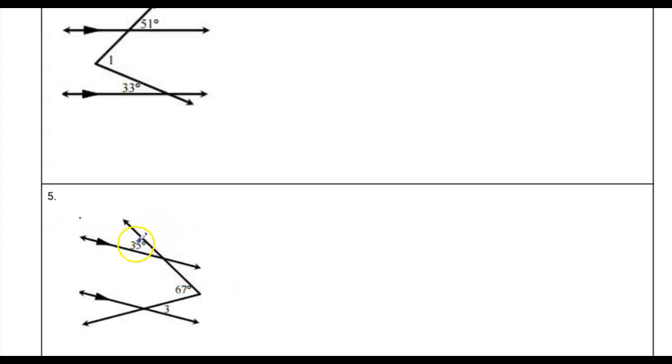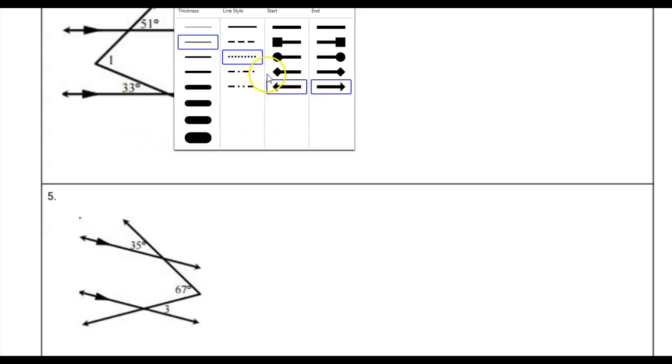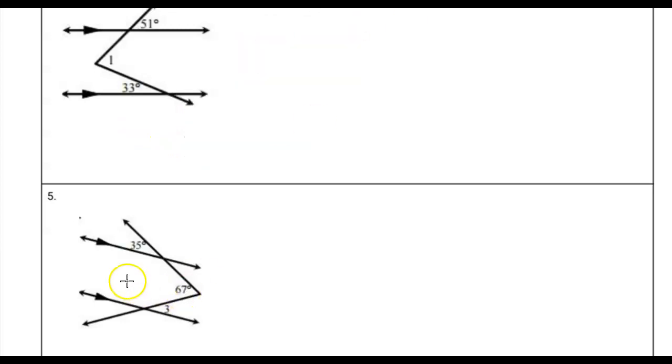I'm looking at this problem and I have two parallel lines, and those two parallel lines are intersected by two other lines. I can't call these transversals because they don't intersect two parallel lines, but I can fix that very easily. I'm going to draw an auxiliary line between them, and most of the time when you draw these auxiliary lines, they're going to go straight through an intersection like this. Okay? And I'm going to extend that auxiliary line so it goes a little bit farther out like this.